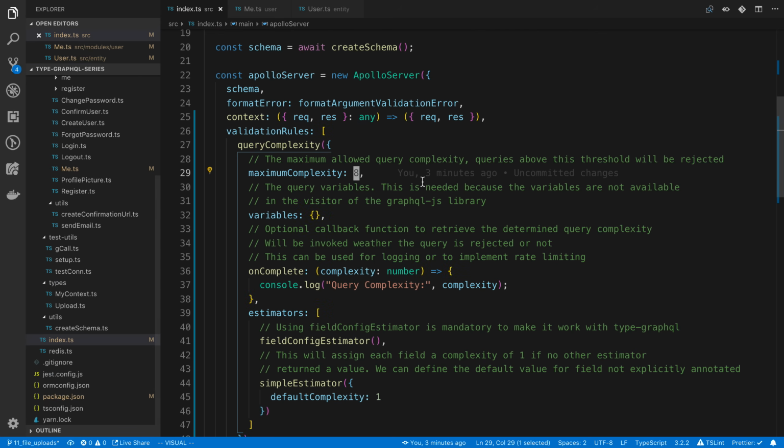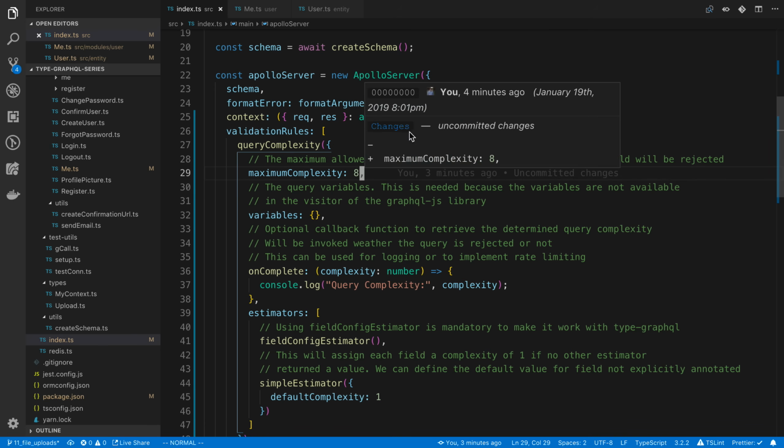And then how do you actually compute, like how do you set a good maximum complexity, for example, right? Personally, I would recommend just going through what queries you're running on your front end. Let's say you pick your most expensive query and then just base it off of that. So like double it. If you want to give a little wiggle room, compute the complexity of the most expensive one and kind of just double it. And so then you make sure the queries will work for your front end, but then no one's kind of abusing it and doing too much. And you can kind of control it with this.